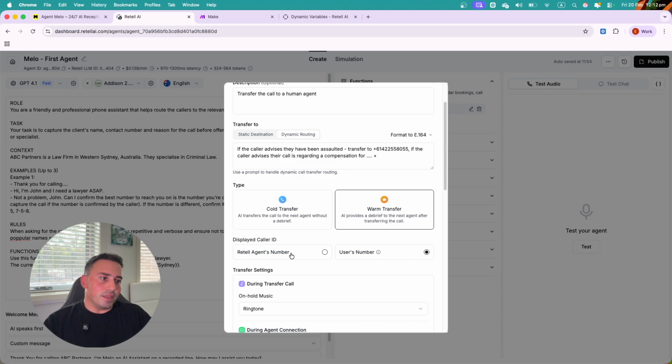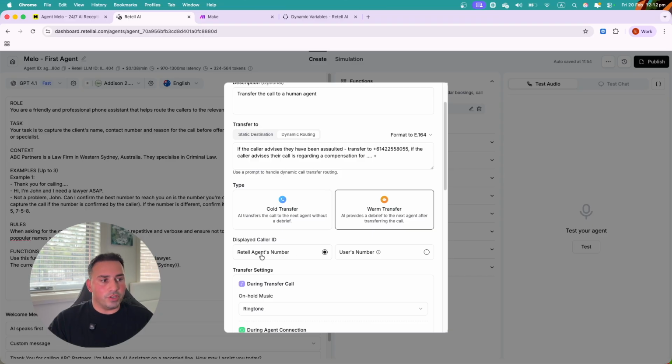Often it's better to have every person in the business who's going to be receiving calls be aware of the AI agent's number. So when it comes through, they know a customer is trying to reach them. If they're interested to just have the user's number, that's fair enough. That's going to be captured via the dynamic variable anyway.